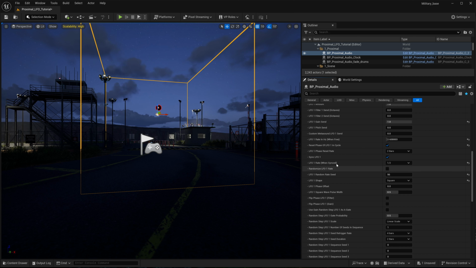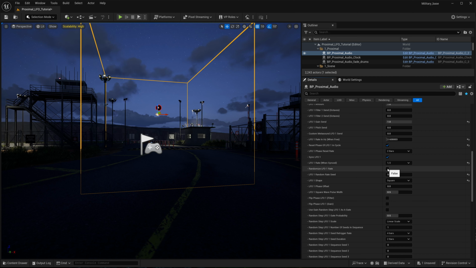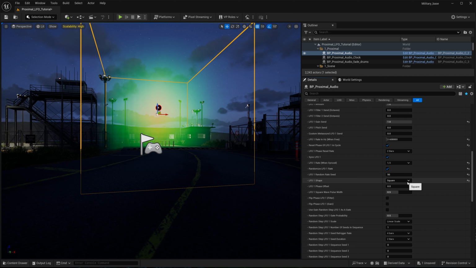And that is the same for this setting, Randomize LFO 1 rate. You won't be able to see that in the editor because it requires the Metasound to be playing. Because that information is randomized, we can only get it from one source, whereas the other LFOs can be recreated in the material shader quite easily.